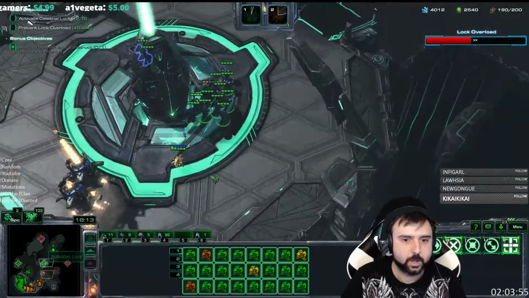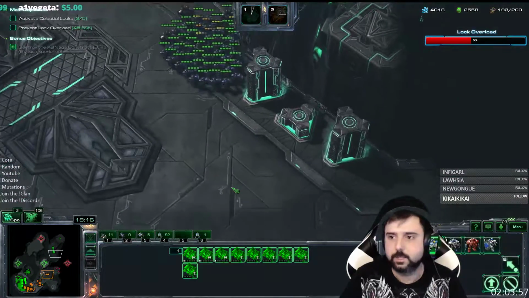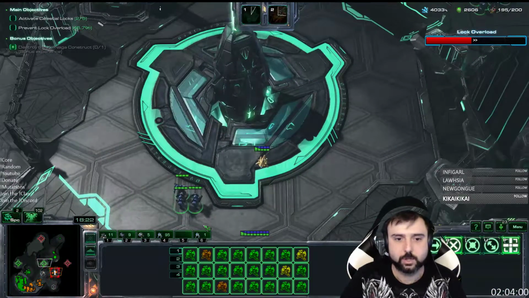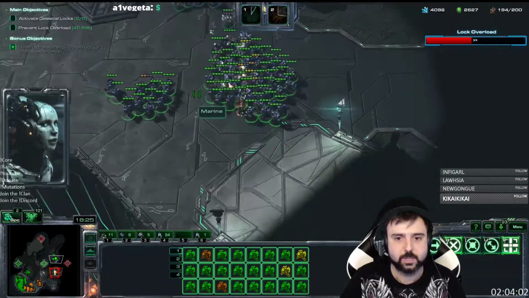One thing that's also kind of nice to do as Raynor is to have a specific area where you choose to rally everything and then have a camera location on it, so that you can keep things split if you need to.